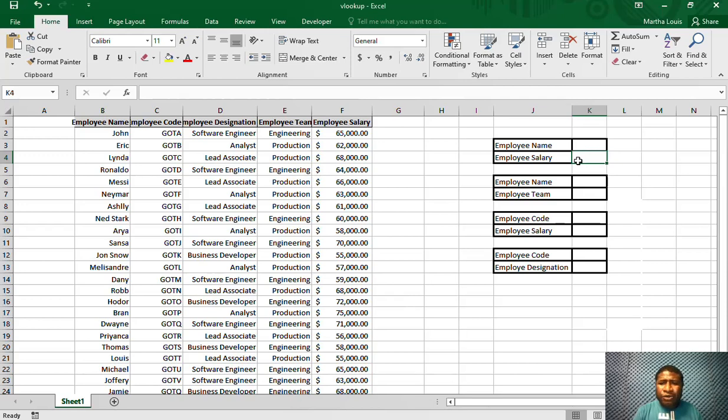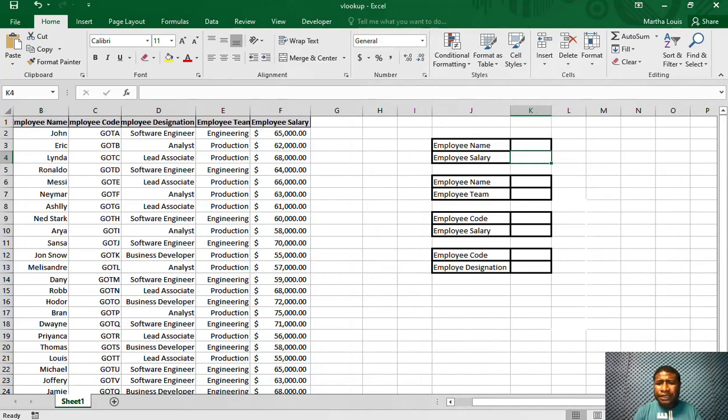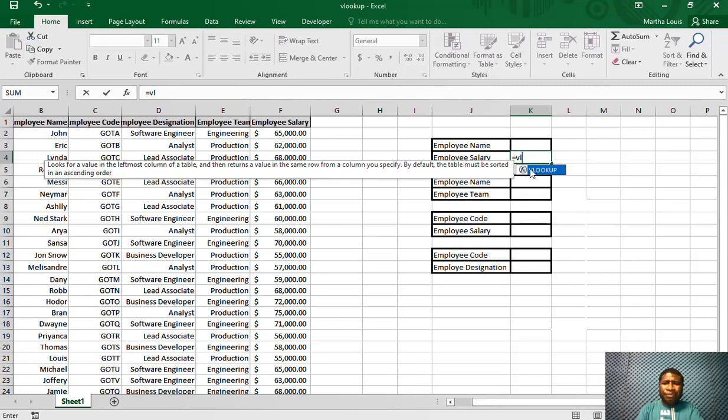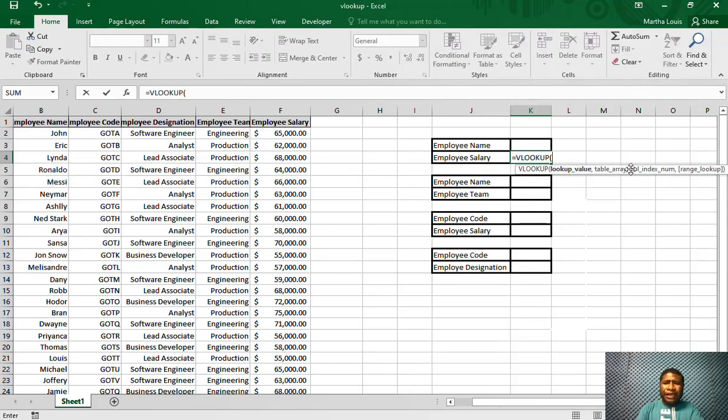So I want you to click inside cell K4, and type equal, and the function name is VLOOKUP. These are the arguments for the VLOOKUP function: lookup value, table array, column index number, and the range lookup. Our lookup value in this case will be the cell above, the employee name.